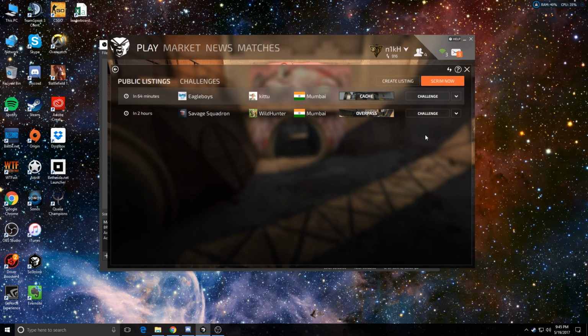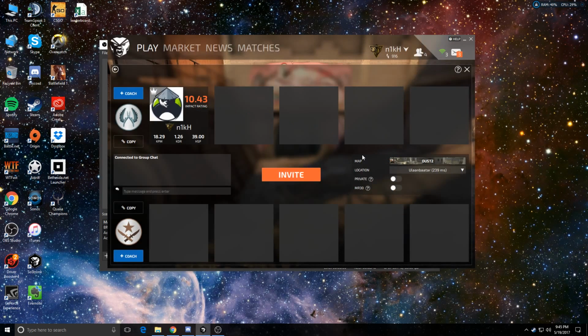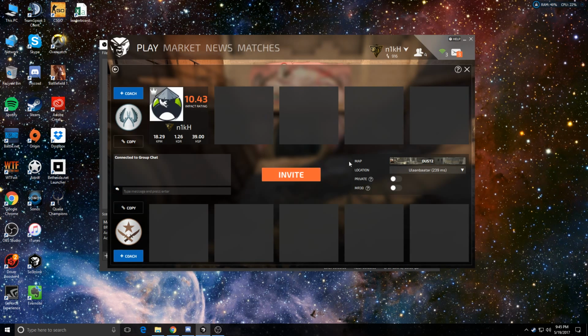The next thing I want to show you, though, is the Scrim Now feature. As you can see, scrim listings are being added as we speak. Scrim Now is basically like creating your own server for a scrim. You can do this by inviting other teams or mixes, as I mentioned before. The really cool feature that SoStronk has now is a coach feature, so you can invite a coach. This will allow that certain player to be a coach and they will automatically be assigned to the team. You don't have to do anything else.